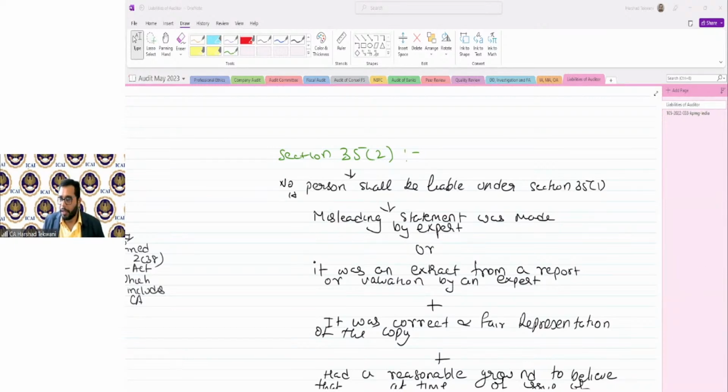Let's continue the topic. Now there is one question. Is there any comprehensive list where the auditor is going to be liable? See, if you want to identify a list where the auditor is going to be liable, you need to understand what the responsibilities of the auditor are. So if I say section 143, the auditor is responsible. Section 140, compliance with 140, 139, 141. Over there, the auditor is responsible. So wherever a chartered accountant's or auditor's responsibility is coming, he will be liable if there is a breach of responsibility.